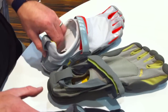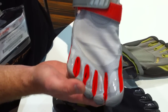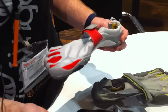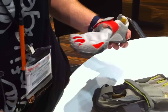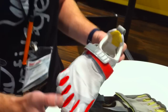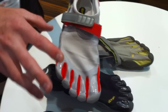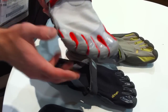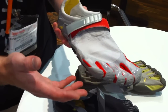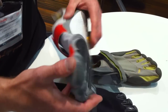A couple of new models that have recently come out. This is the Vibram Five Finger Bikiła. We were having a lot of customers utilizing their Five Fingers for running. Pretty much any model we make can be used for running or a variety of activities, but we wanted to come up with a Five Finger built from the ground up for that specific purpose. So we went to the drawing board, took feedback from consumers, customers, and testers as to what they wanted, and the Bikiła is what we came up with.